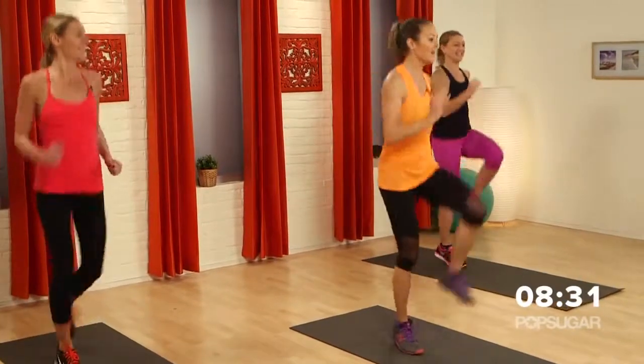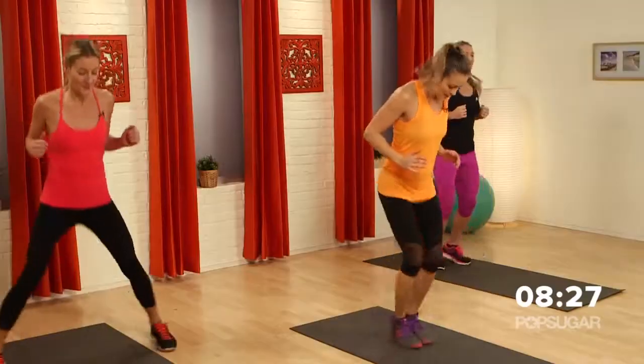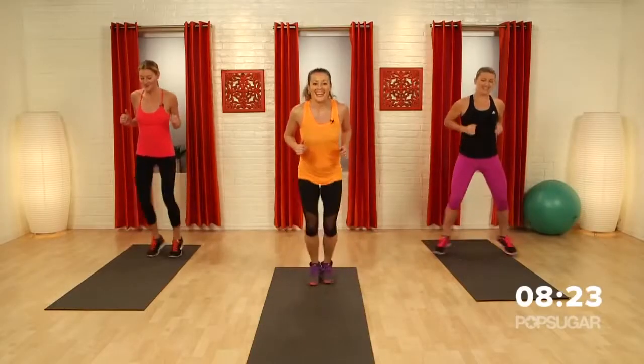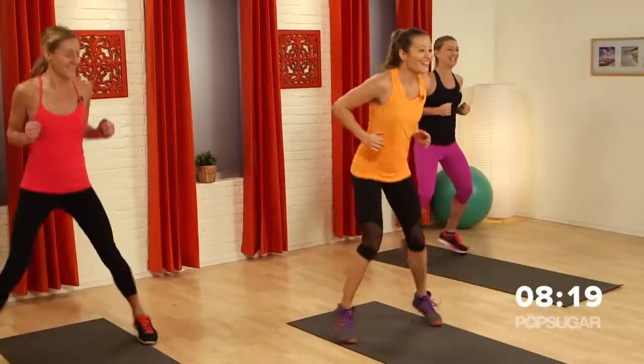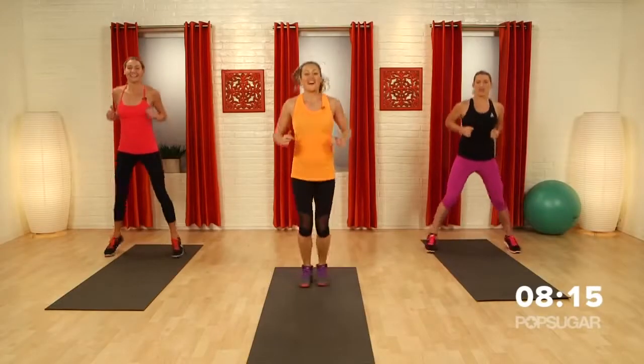Good, Autumn, Danny. Good, heart rate's up, let's go, quick feet. This is good, you guys, getting the inner and outer thighs. Lateral work is key. Keep it up. Woo, woo. Feeling it. 4, 3, 2, and 1, awesome.